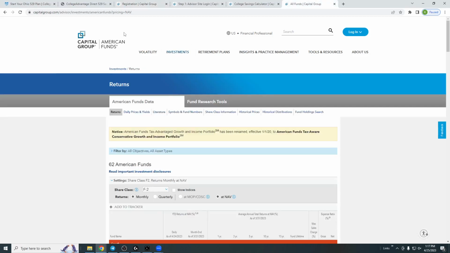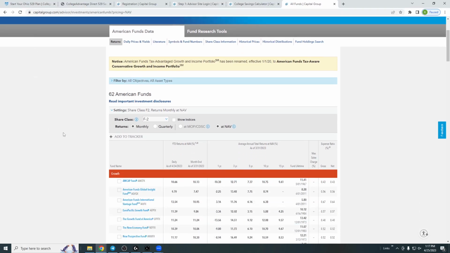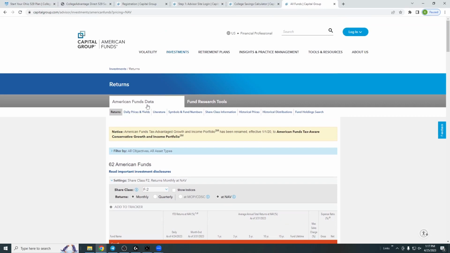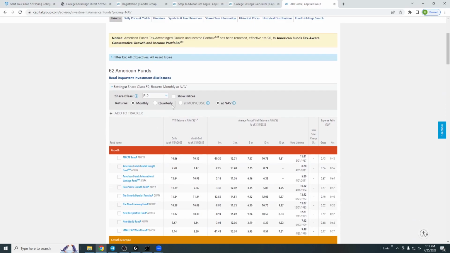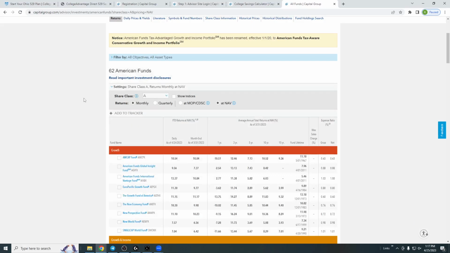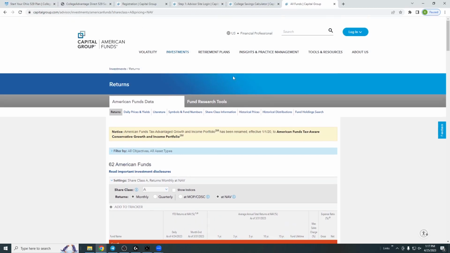We're going to give you a link here to the different funds that are available to 529 accounts. Maybe just make sure American Funds, let's see, 62 funds, share class. American Funds tax aware, no, we're not worried about that. I'm just making sure I'm on the right place.